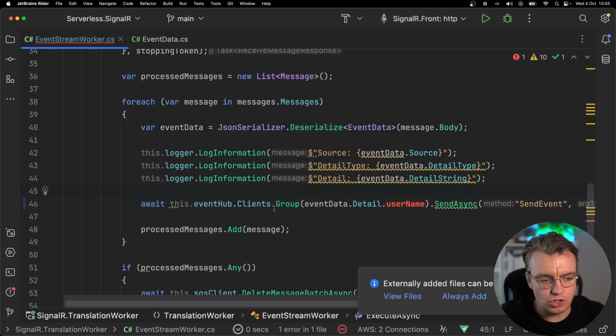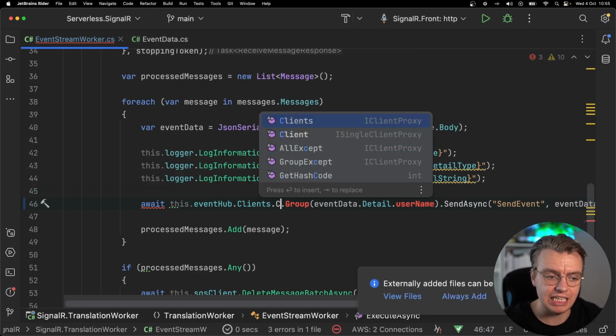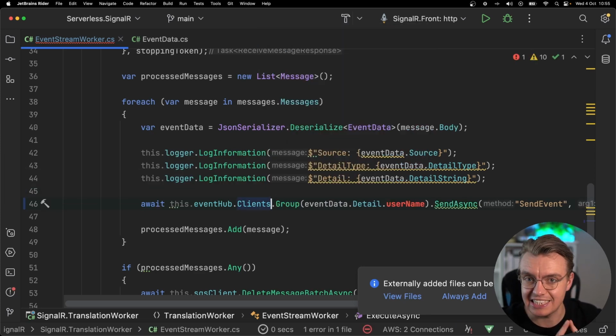Now, SignalR does have the functionality to actually send to a specific client. Now, a specific client is a specific client connection, and that could work in some use cases. However, in this instance, you might have multiple devices. Your user might be logged in from multiple devices, in which case you want to send this notification that your order is being dispatched to all of the connected devices.